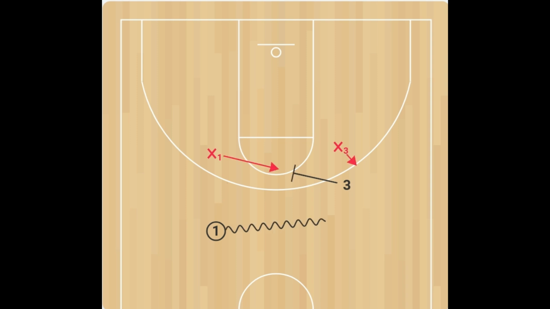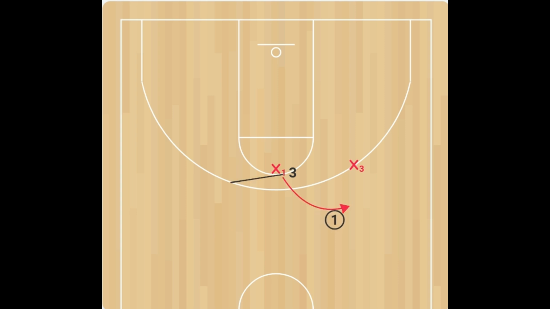3 comes to set a screen for 1's man, and we have this similar situation where 1 dribbles to the other side of the screen. Defender 3 now has to pick up to make sure that the ball handler doesn't get a shot off, and Defender 1 is going to try and recover onto his man to get back to 1. 3, rather than rolling to the basket, is going to pop or fade out to the three-point line.